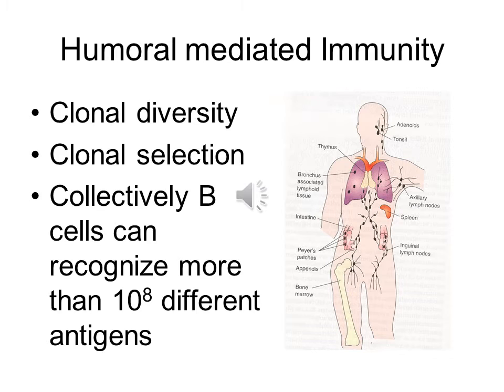Clonal selection is when one type of B cell is produced in large numbers. This depends upon contact with an antigen. Once the B cell makes contact with a foreign antigen, it forms a clone that is specifically against that one antigen. The result is plasma B cells, which can produce antibodies, plus memory cells.